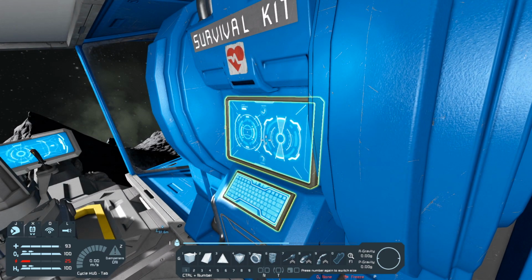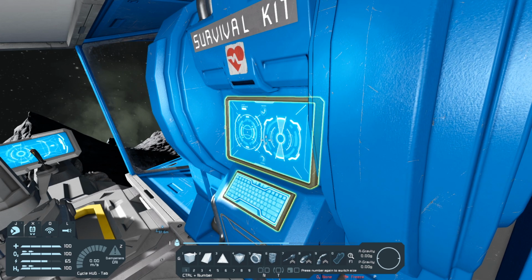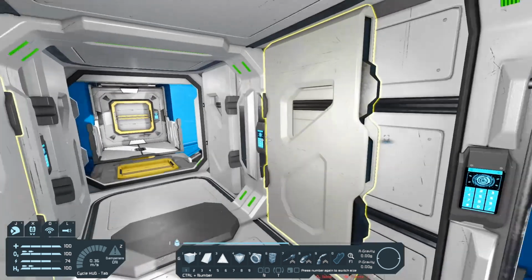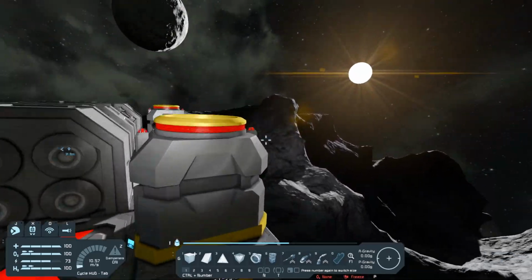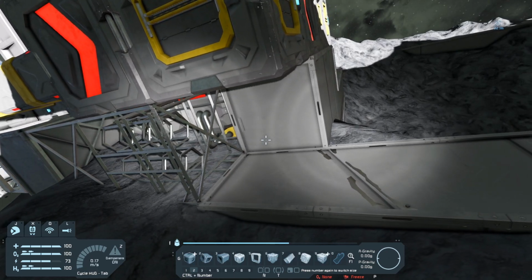Alright, then I just need to put down one more conveyor junction so that we can connect the O2, or not the O2, the medical room once we have all the resources for it. But for right now, I could go ahead and get it started. So right here, we're going to put that conveyor junction.